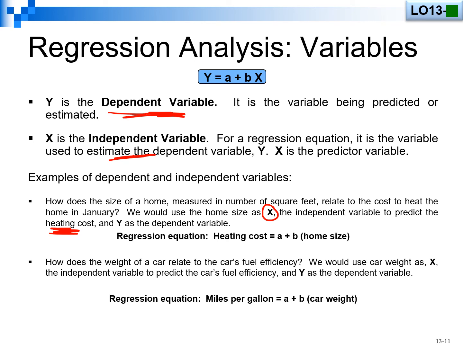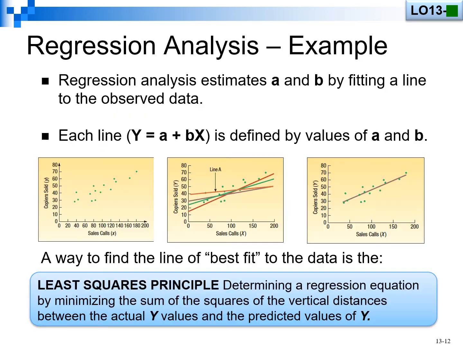And of course, in terms of the car, looking at fuel efficiency, the weight of the car is going to be the independent variable. And the gas or the fuel efficiency, we're going to try to see how much it depends upon the weight. So that would be the letter y, the dependent variable. Now, the method that we're going to be using from the textbook is called the least squares method. And then we'll walk you through the equations and how to figure out the slope and the y-intercept.